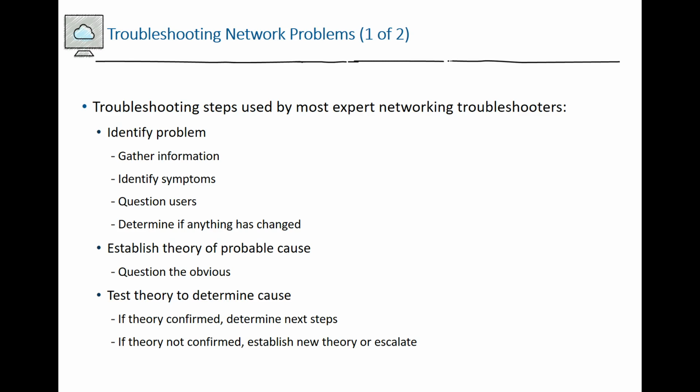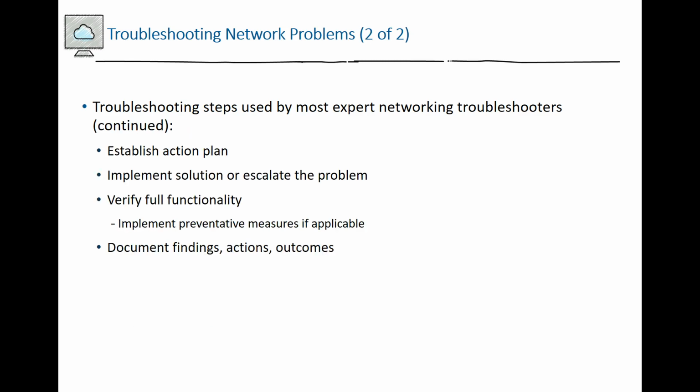So that idea of breaking it into parts. So what do we do? Asking users, identifying if it's every computer or if it's one computer. That will point us to some different theories. So we have ways we can break those down. And so we're going to talk a lot about how we break and troubleshoot things down. So in a lot of cases, businesses will have kind of like a flow chart of, hey, if the internet's down on your computer, what do you do? Check with another user. Are they also down? And we can work our way up to see where that root cause of a problem is.